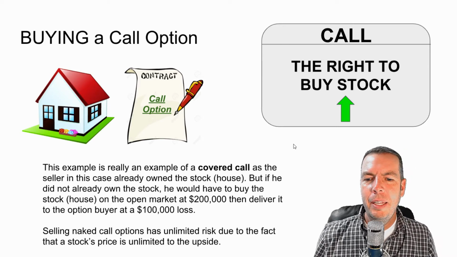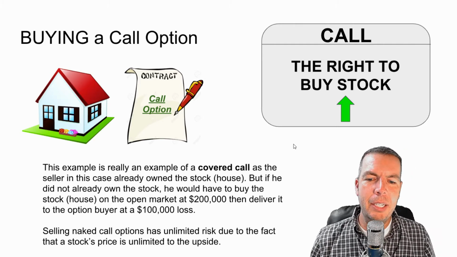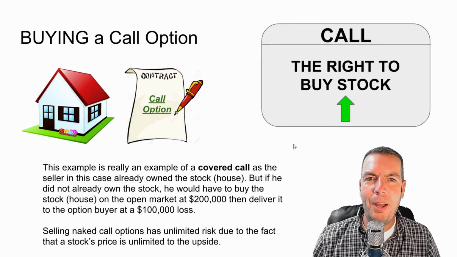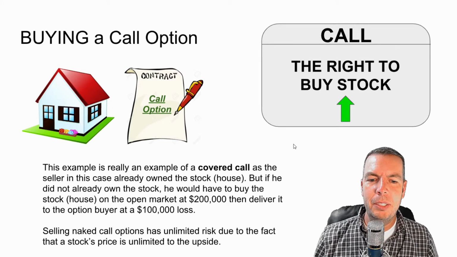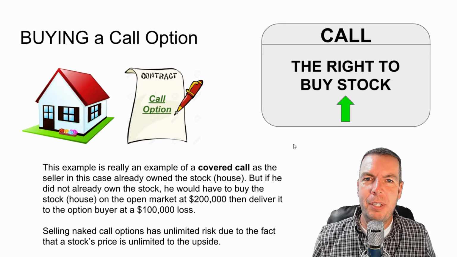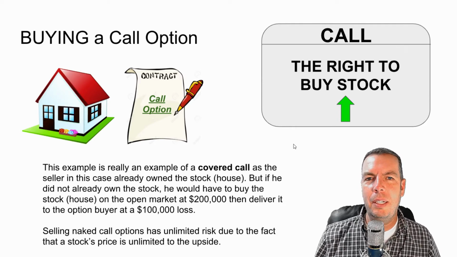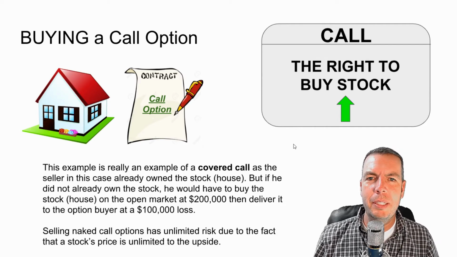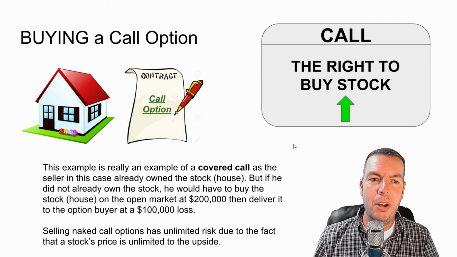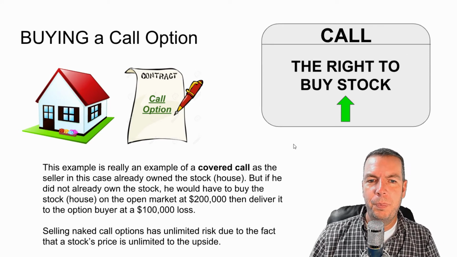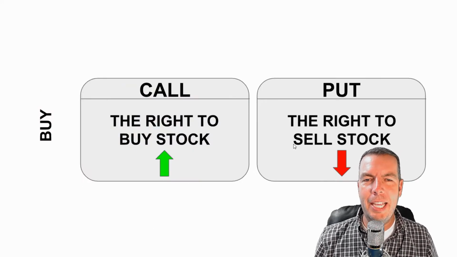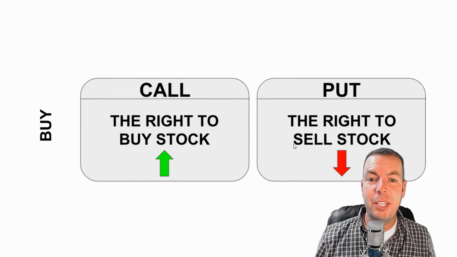Now, trading naked call options, as you'd call it, because you don't have any protection, has unlimited risk due to the stock being able to rise indefinitely. The stock price could go up indefinitely, which would cause unlimited risk to the seller in selling a call option. We're going to talk about that again in another video when we're talking about selling options.